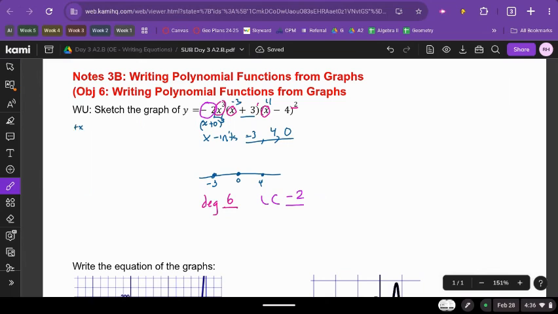If you know that a positive quadratic function looks like a u going up, up, and a negative quadratic function looks like a u going down, down, that's a good start, because then you'll be able to see that since we've got an even degree, 2, 4, 6 all look the same, it's going to follow one of these. And since it's a negative leading coefficient, it's going to be this one here. It's going to be down, down. If, however, you're not sure about these graphs, then let's look at a different method.